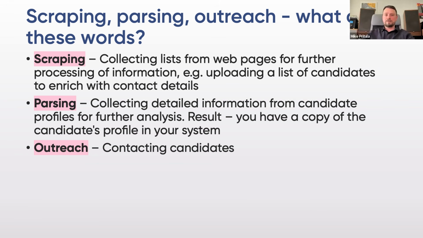Scraping, parsing, outreach. When you hear about sourcing or recruiting automation, you might recognize these words. Let's break it down. So, scraping. Scraping refers to collecting any lists from web pages in order to process them later in some way. For example, extracting a list of candidates to find their contact information later. But it's not just in recruiting. I use scraping simply to generate lists of any kind, when I need to convert a list of something into some kind of table, or just to export a file. Now we often have to export data to artificial intelligence and give it to them for analysis. So this scraping tool is used far beyond HR.